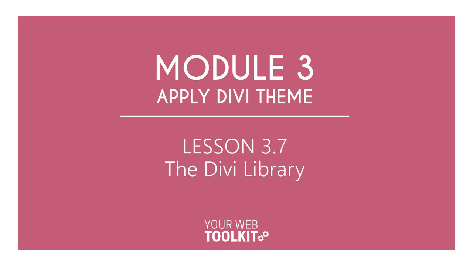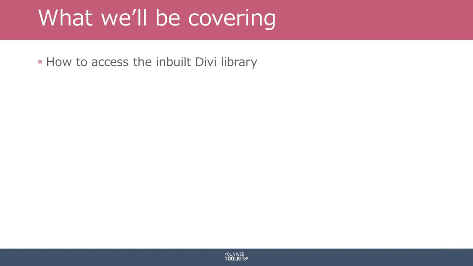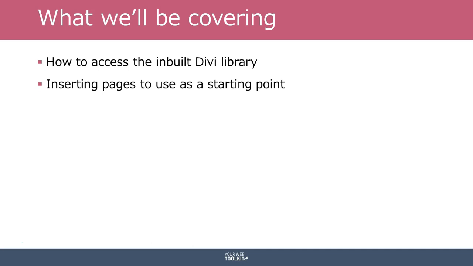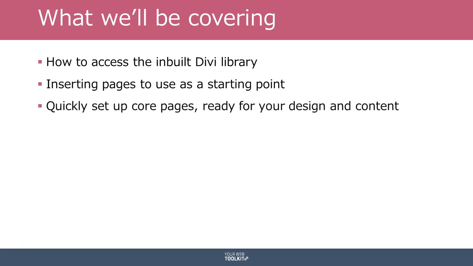In this lesson we're going to explore the Divi library. So what we'll be covering is how to access the inbuilt Divi library. I'll be showing you how to do that, as well as helping you to understand what the Divi library is. We'll insert some pages that you can use as a starting point, so I'll show you some of the different layouts. And then I'll show you how easy and quickly it is to set up those core pages, ready for you to add in your design and branding as well as your content and get your website done. Okay, so let's dig in.